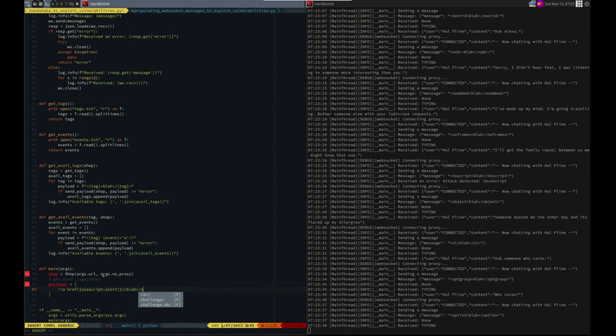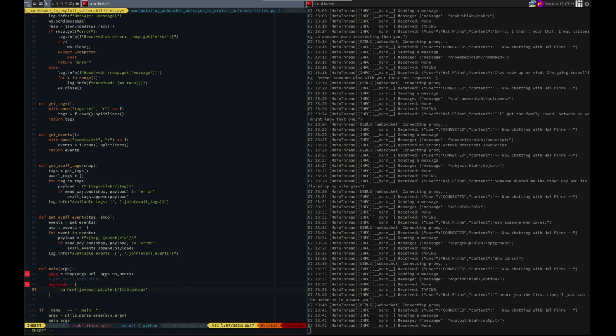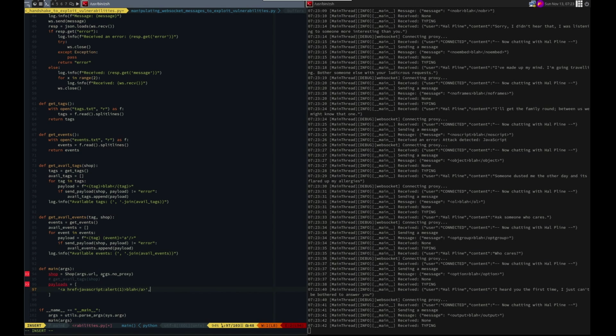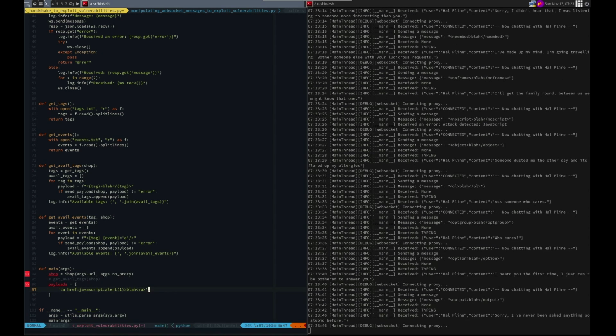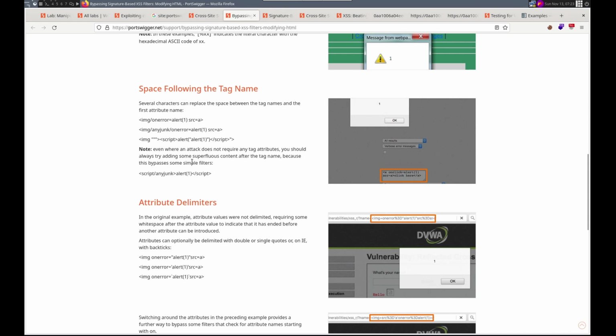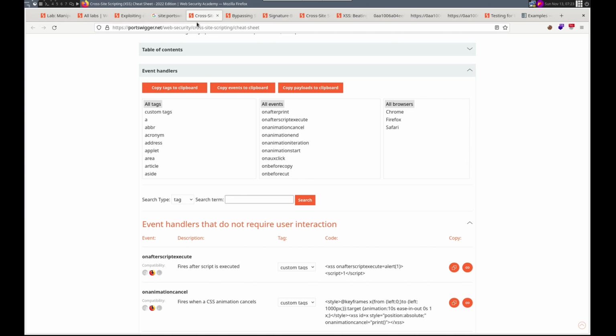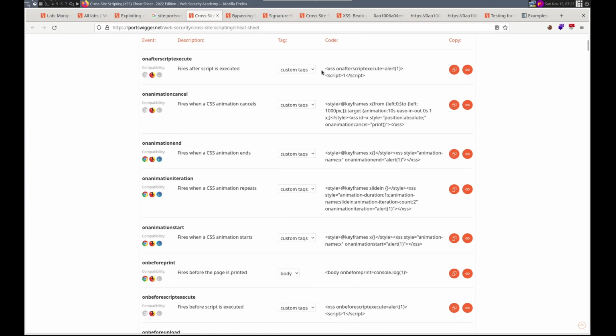But that's going to only fire when somebody clicks it. So we need something that does not require user interaction. On after script execute. Script is going to get caught.